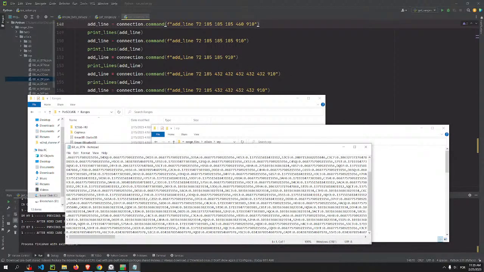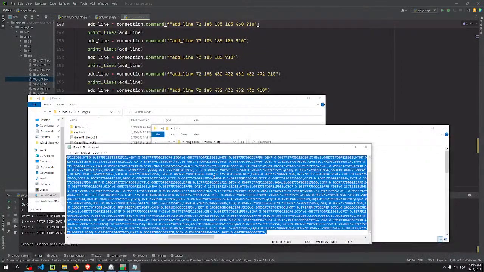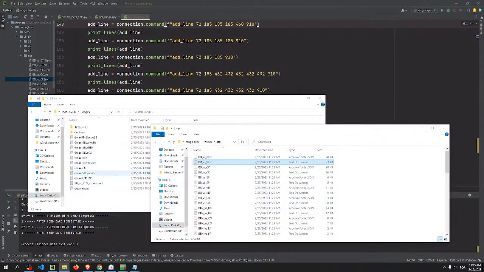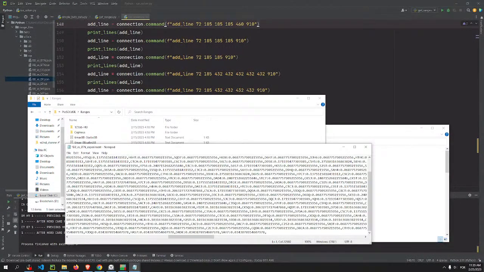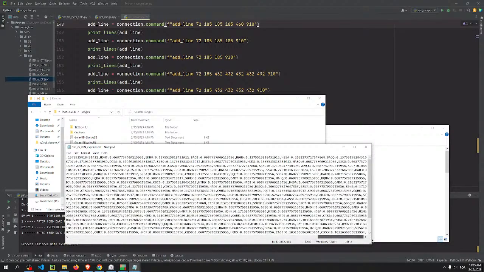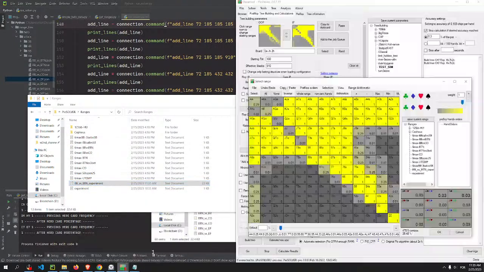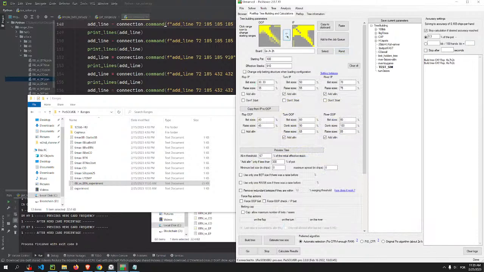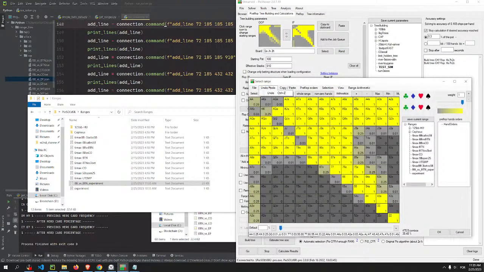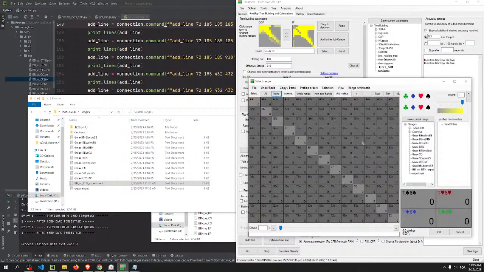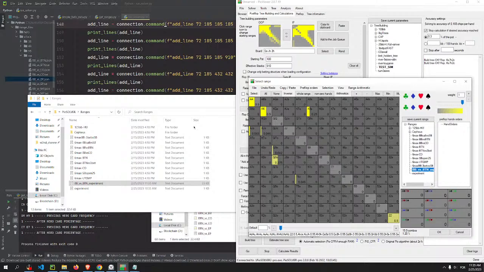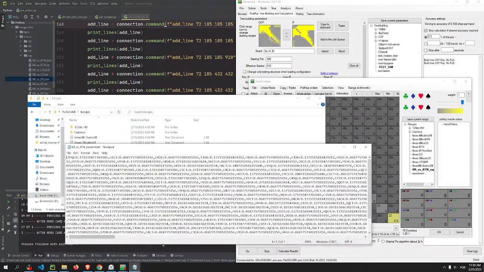Nice, it worked. Let's see if it works there. Hopefully this works. No, it doesn't work. Damn. So what else can be wrong here?